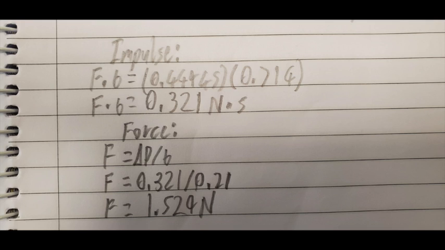1.529 newtons. Now the countering force, which changed the momentum of the object as stated in the law of conservation of mass, had a force of 1.529 newtons, and the change in momentum after that force was exerted was 0.321 kilogram meters a second. This means that the momentum really did decrease after the collision, but what really hurt the design was the model's instability. Next time we must 3D print the model to be sturdy and allow our crumple zone.